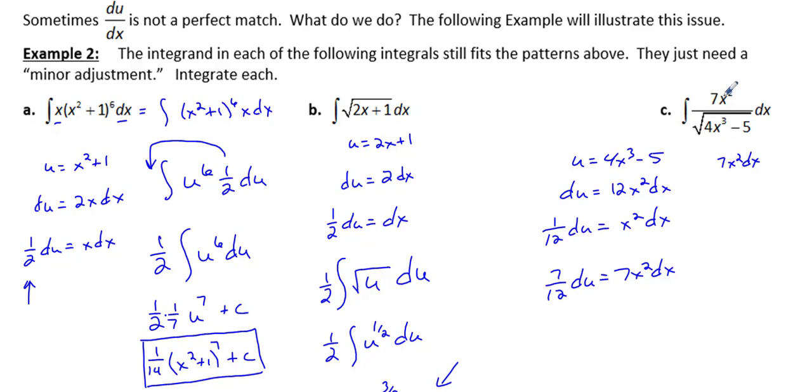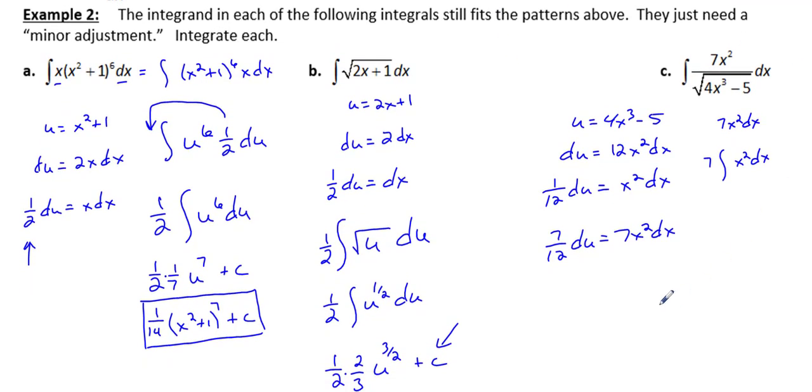Now, if I would do it the first way, I would have 7 out in front, antiderivative x squared dx. If I had it like this, well, 1/12 goes in front, so that's 7/12. And look at that, we have 7/12. Either way is acceptable. Let's do it correctly. All right, now let's rewrite. Advanced move, putting that constant multiplier in front of our antiderivative.